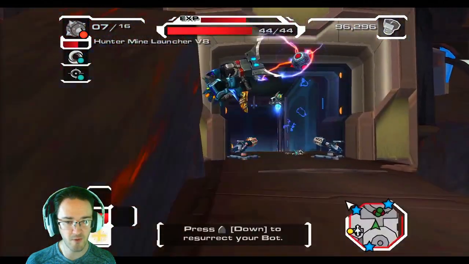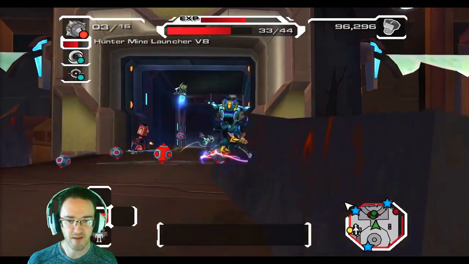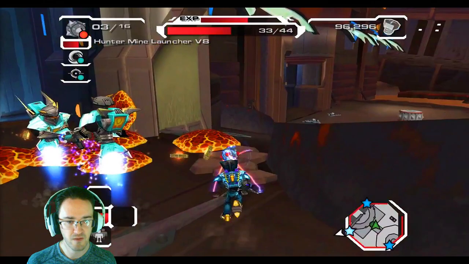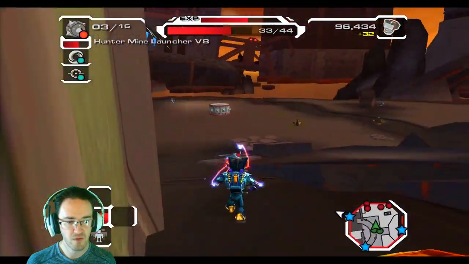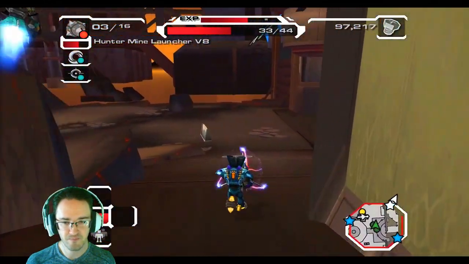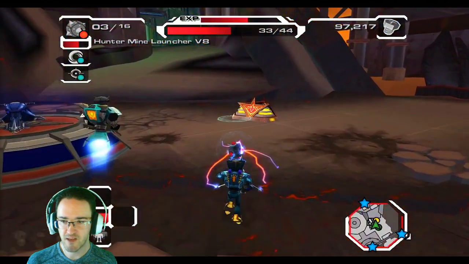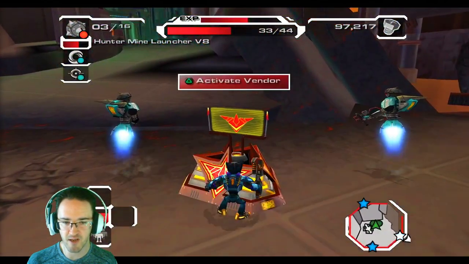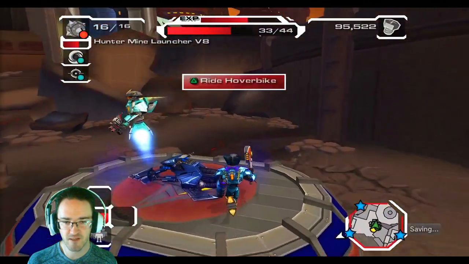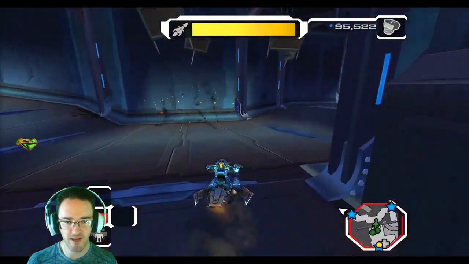Oh lord, I went the wrong way. Brick. I just wanted ammunition. Okay, it was this way. Did they really want me to get in the hover bike? I don't want to get in the hover bike. I guess I'll try the hover bike once. Maybe that's just a quick way to get there.